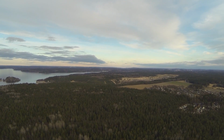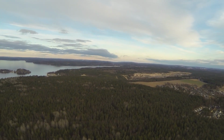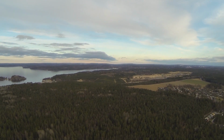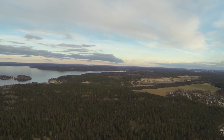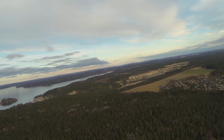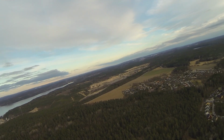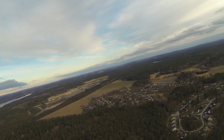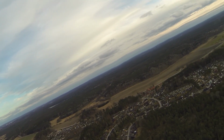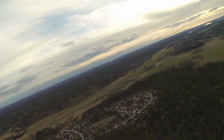You'll see in this flight I'm going to fly over the forests and over the lake. So if anything goes wrong, I can just ditch it in the woods and go and find it later, but hopefully that doesn't happen. So I'm pretty happy with the signal now. I just wanted to check it in the plane in a different orientation.